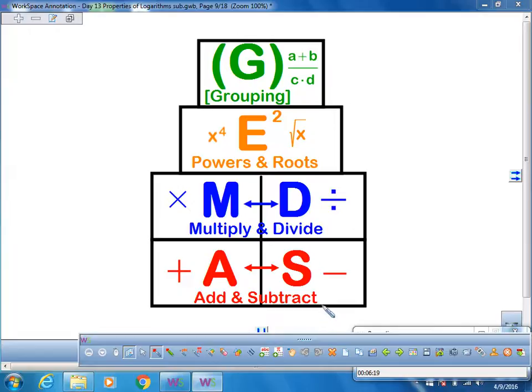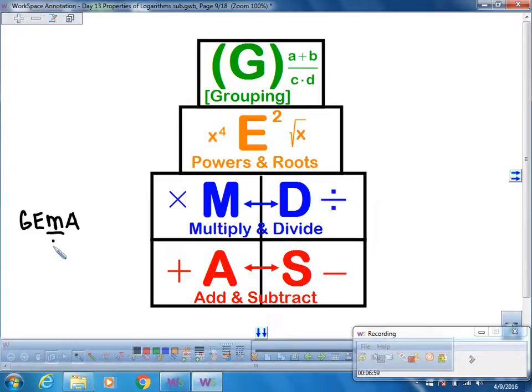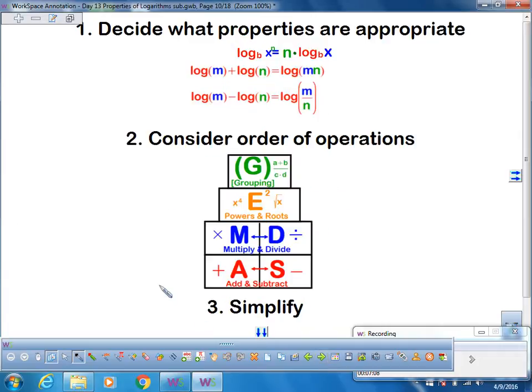We're going to use order of operations, just like you've known order of operations thus far, except I call it GEMDAS, and I like it because G includes grouping symbols rather than PEMDAS, which is parentheses, exponents. Grouping symbols I like because grouping symbols includes a division bar. That's included in a grouping symbol. So it's grouping symbols, exponents, multiplication slash division, and addition and subtraction. So we'll keep that graphic up there as we're doing these problems.